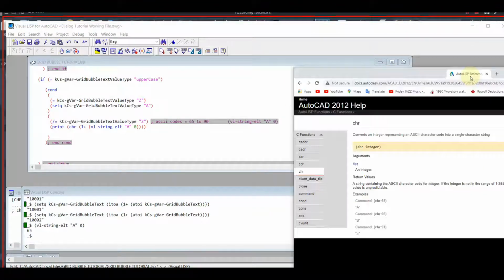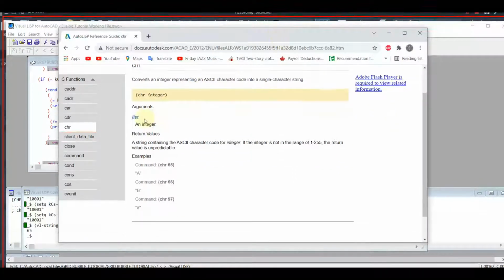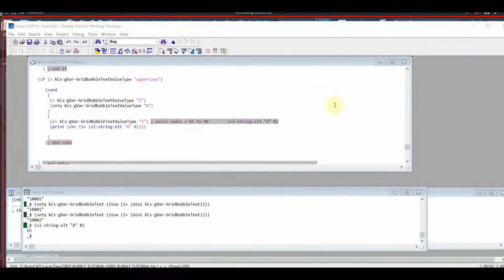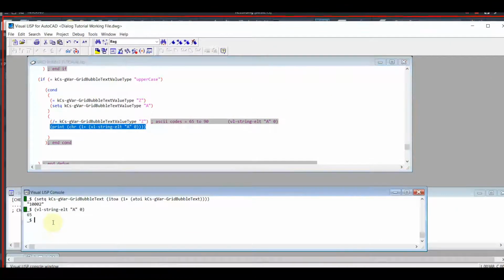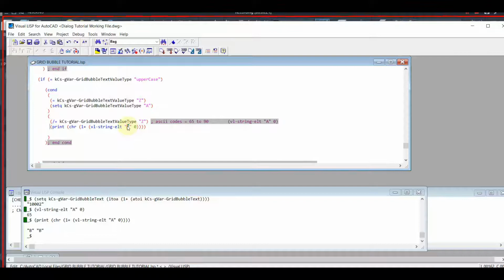Okay, so we're back at it, and my solution was this, the CHR, the character function. Let's see. Actually, I haven't tested it yet. Okay, so I think that'll work if I put that to B. Oops.